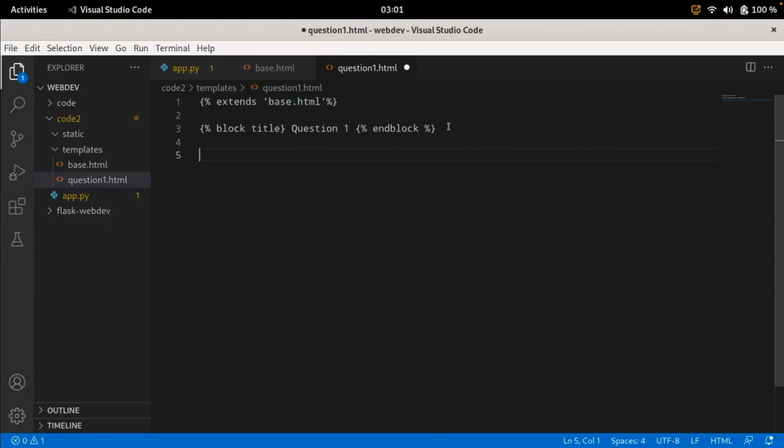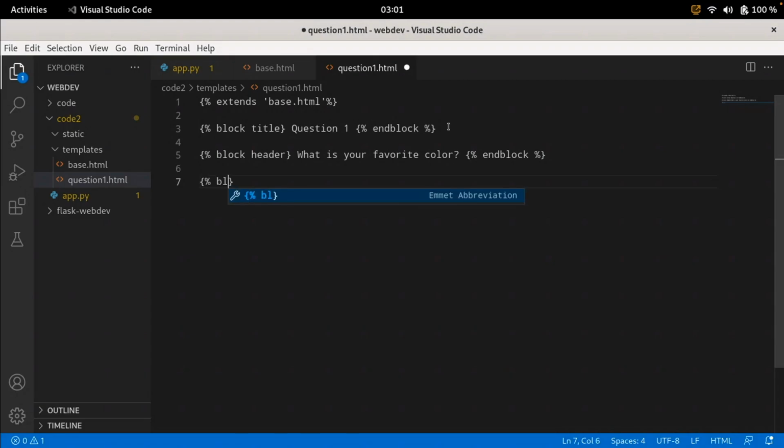All right, so the next block, I'm going to copy this and paste it here, just with less typing. And the next block was the header, right? So we're going to say header, and the header is going to say, what is your favorite color? Okay. And then we're going to have our content block. Right, so here I'm going to say block. Inside of here, we can actually put some HTML that is specific to this page. And create a form. Action is going to be some more Jinja here. Get the URL for submit. Set up right here. URL for submit will be how we submit. The method will be post.